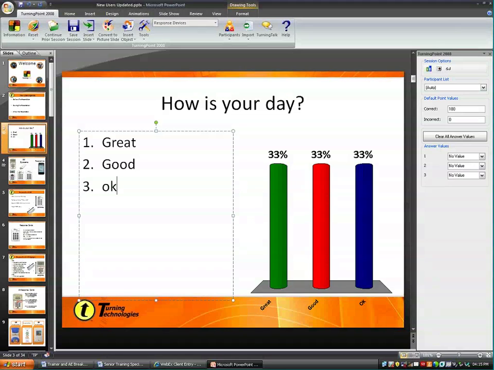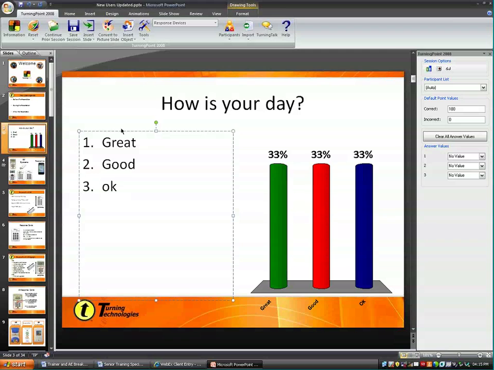It's basically just like PowerPoint, though. And often people, they see these Turning Point slides and they think it's something completely different than PowerPoint. But it's still PowerPoint, to be quite honest with you. It still has all the same functions, all the same mechanics, and it pretty much works the same way as PowerPoint. Like I said, it just becomes interactive when we take it in the presentation. But don't think of it as anything being too far removed from a standard PowerPoint slide.